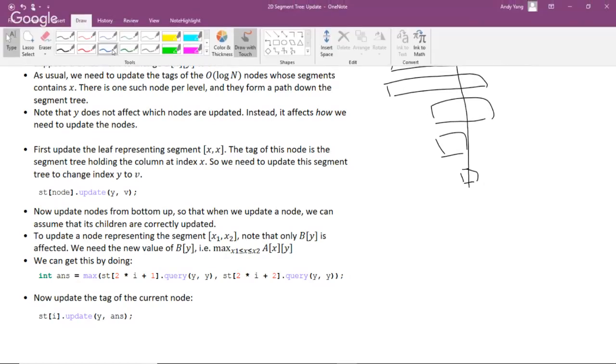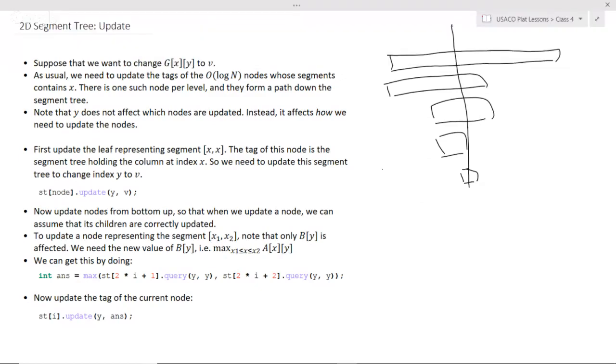So first we need to update the leaf. So how do we do this? The leaf represents the range x to x, right? Because we are updating x, y. So the leaf is the only leaf that contains x, so the leaf is the range x to x. Okay. So let's look at the B array of this leaf. The leaf is just a single column, right?